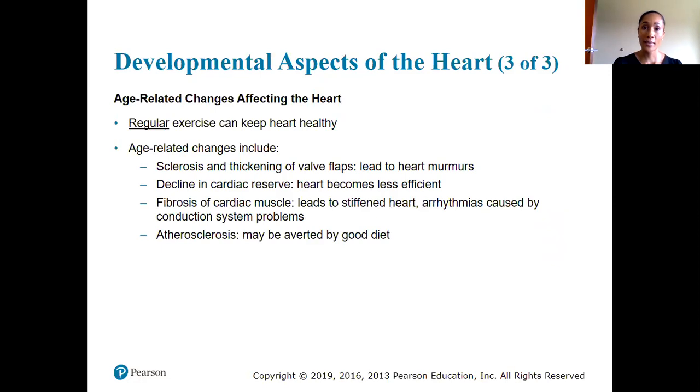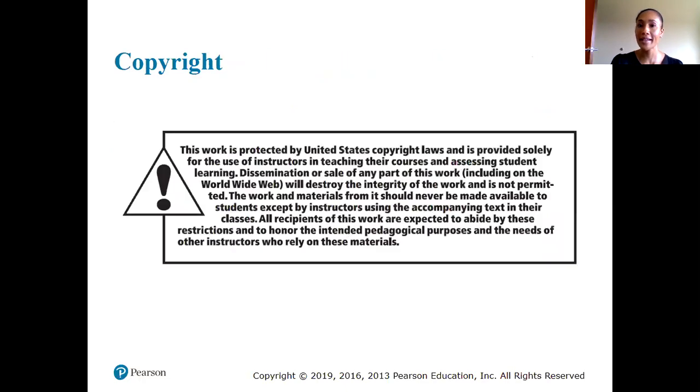atherosclerosis can develop as we age. And this one, more specifically, is more diet related. So if I am eating a healthy diet, trying to consume low levels of bad cholesterol or fatty foods, and I'm very conscious of what I'm eating, then I probably won't develop this type of heart issue. But if I do have a pretty unhealthy diet, and of course this is over prolonged periods of time, this could be a consequence of that unhealthy diet.